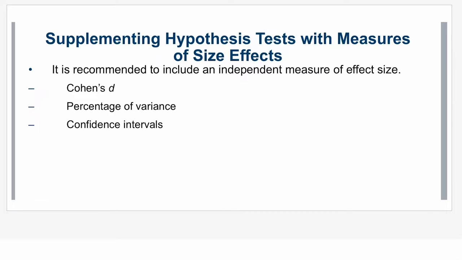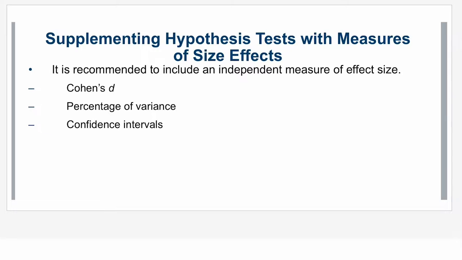Cohen's d, which we've talked about before, is primarily used when comparing two treatment means. That's usually the scenario when that is used. And basically it is an absolute size of the effect that's not influenced by outside factors like sample size, for example. So you don't have to worry about how large or small your sample size is. It takes that out of the equation, and you can actually see the size of the effect.